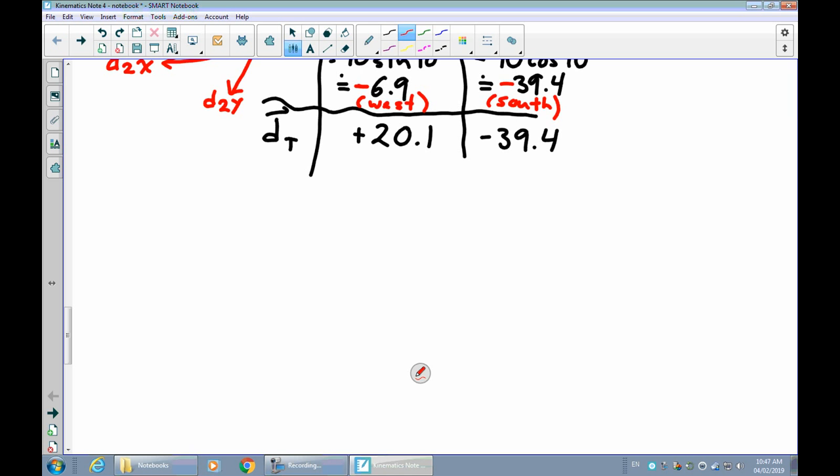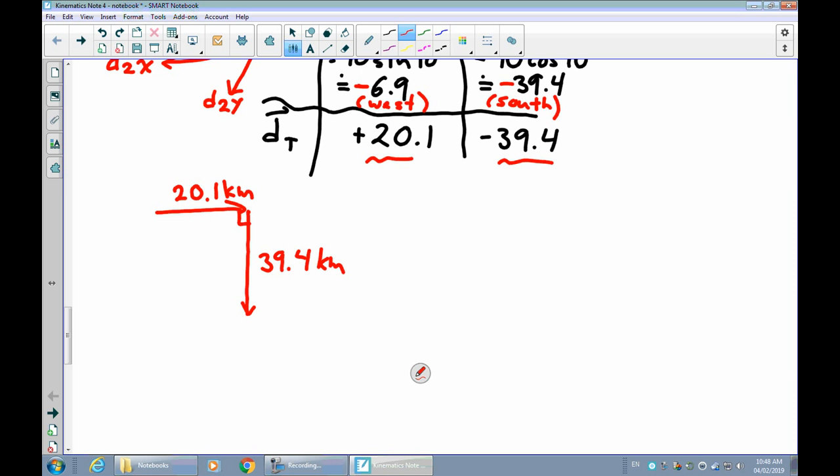So we take the positive 20.1 and the negative 39.4, and we draw a new tip-to-tail diagram to represent this. So positive 20.1, if I just do a quick sketch of this, that would be a vector that's going straight towards the east. And the 39.4, that negative just means that it's going straight down. So I should just draw a vector that adds tip to tail with that, goes straight down, and its length is about 39.4 kilometers. That's the length of the vector. The negative, remember, just meant that it pointed down. So those added nicely tip to tail. They meet each other at a nice right angle.